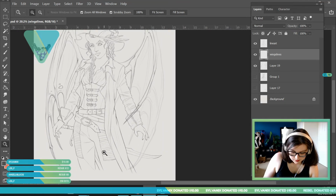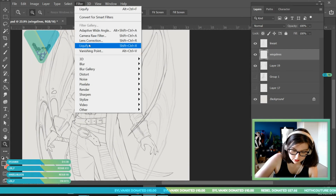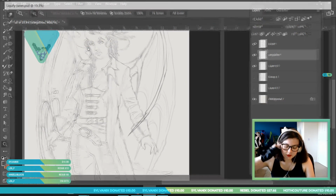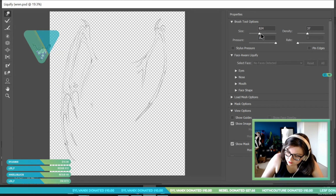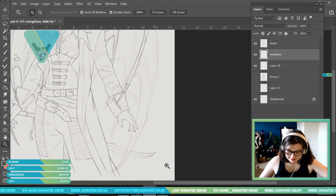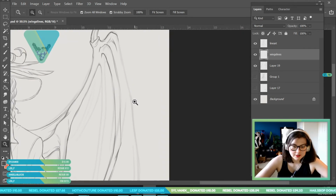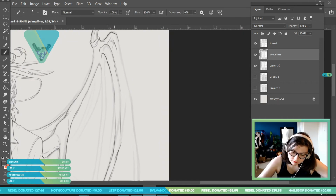And one of the problems here is that this spine is actually way too big. So I'm going to jump into Liquify. This will also help us consolidate the two wings, see them easily at the same time. I am going to just shorten that spine there. I love the Liquify tool. It's so useful for repositioning things without having to restart whole areas of your drawing. So I really recommend that one.